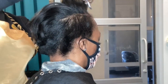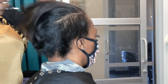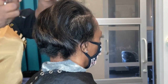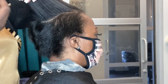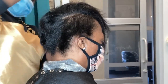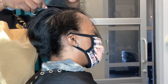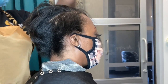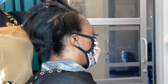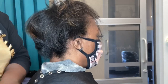Now for her crown area, all I'm doing is just taking off some of the length right now. We are going to be doing some highlights to this area. If you guys notice, she already has some pre-existing color that we did way back when. So we're going to put a lot of emphasis in her crown area. She'll have a lot more emphasis towards her face. And she came wanting more like a honey brown, honey blonde color. Just a little bit of warmth. And we're just going to add a couple of foils in that area.